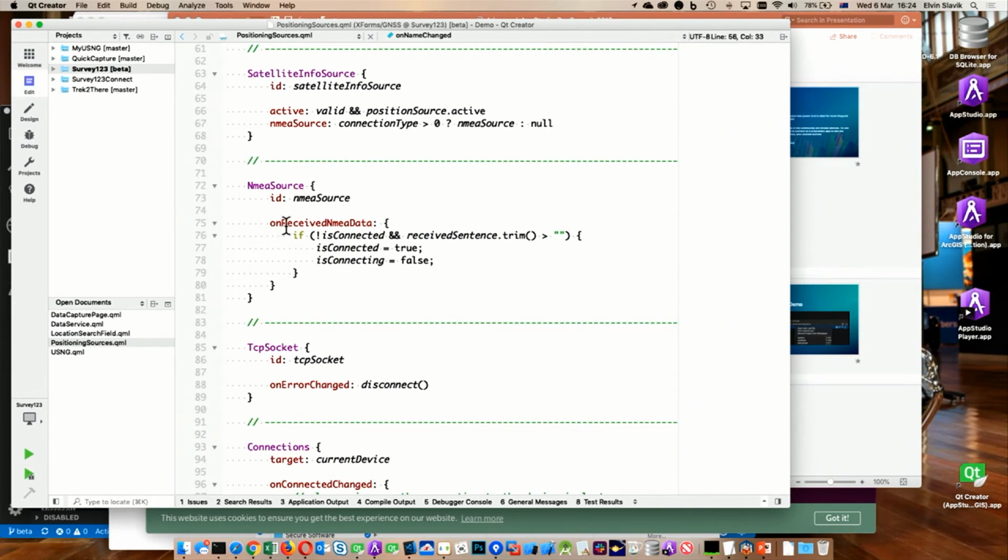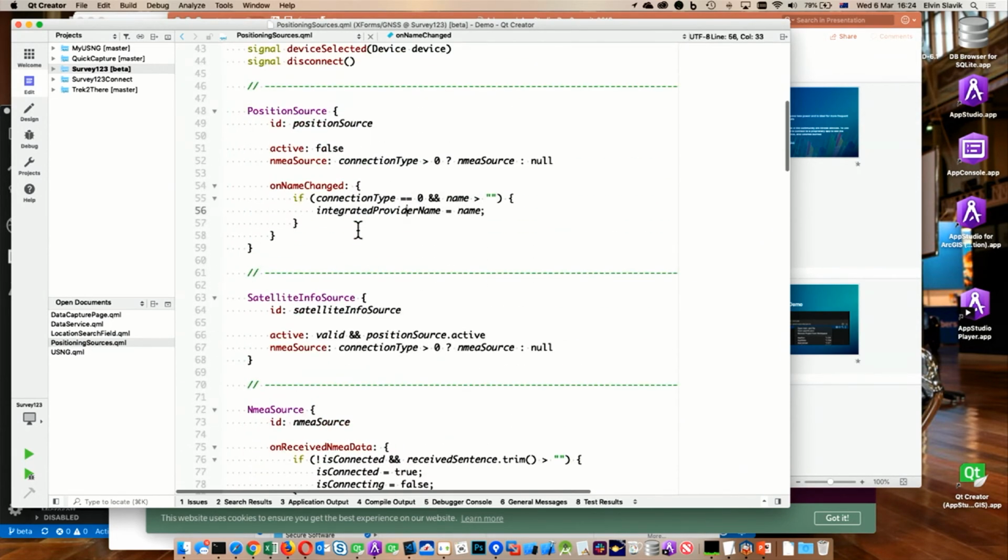That's called the NMEA source component. Without getting into too much of the other code, essentially what the app's doing is discovering a device and hooking it to this NMEA source. The data coming from the device is then being parsed by this NMEA source.